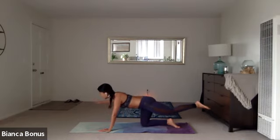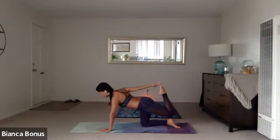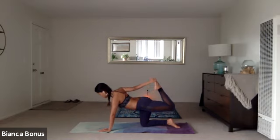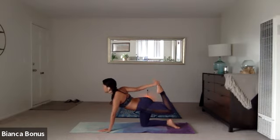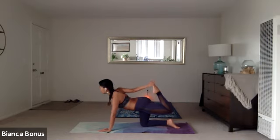And then take the right hand back, capture your foot, have the thumb pointing up like you're giving that thumbs up symbol, and then look forward as you stretch the foot back into your hand. Stabilize your left arm, bend the left elbow a little bit. Yeah, can you keep lifting the knee higher? Look a little forward, one more breath.